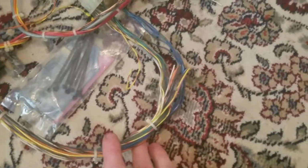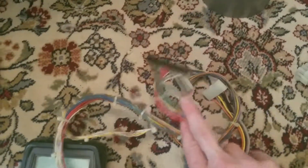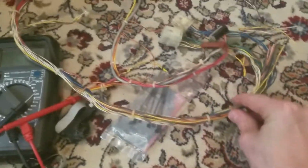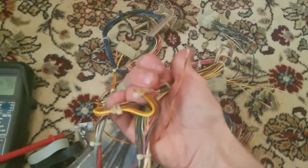No matter which way I wanted to go, I would have had to tear apart the harnesses because the harness incorporates pretty much everything. It goes from not only the control panel, but the coin door, down to sound. This is sound here. This is main, that's P2 and 3 for the controls. This is sound as well. This is controls. There's a cutoff section here somewhere, right here, which is for something else.